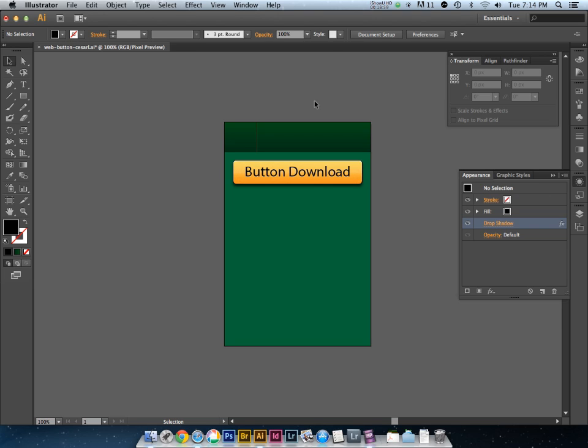Okay, so with all that, we've now created a header for our layout. We're starting to get somewhere. It still looks like just a bunch of shapes. And we'll continue to add more detail to it to improve the look of it. Okay? And the next thing we're going to do is add a symbol to really make this look like a button. We're going to add a symbol to that, and hopefully we get that to look like a button.